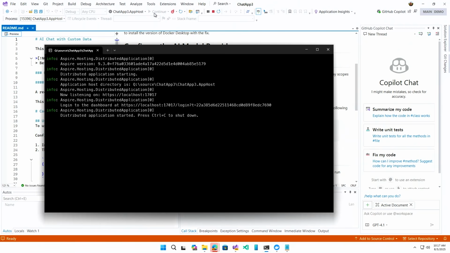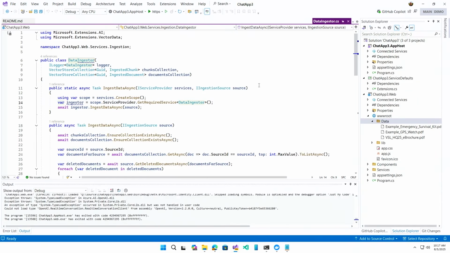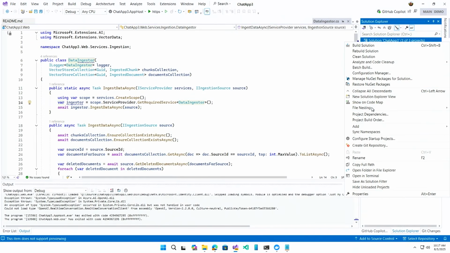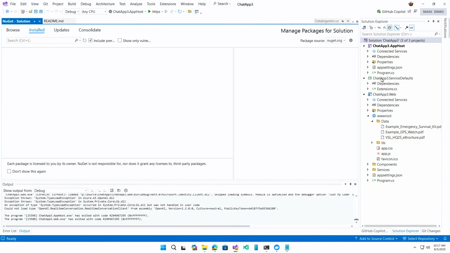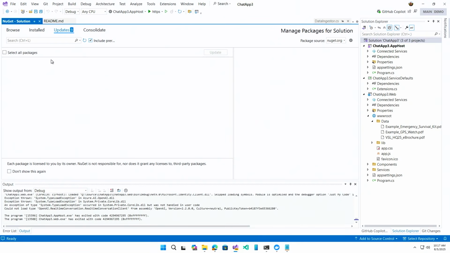All right, so we see Aspire about ready to kick off. No, okay. I'm going to do one other thing, which I forgot here. I'm going to update all. I'm going to do manage packages for solution. Updates include pre-release.